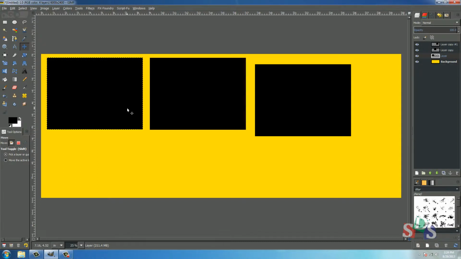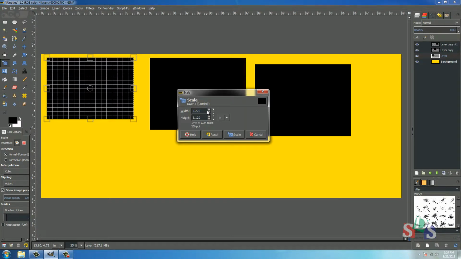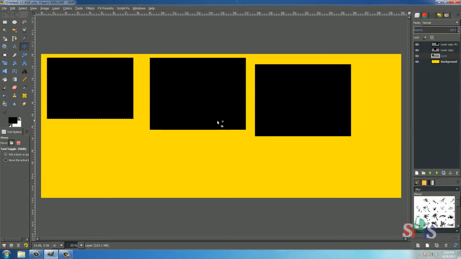Now I click on the layer and do a Ctrl T to scale the size a bit. Click on Scale and it's done. Click on V to come out and select the next layer.